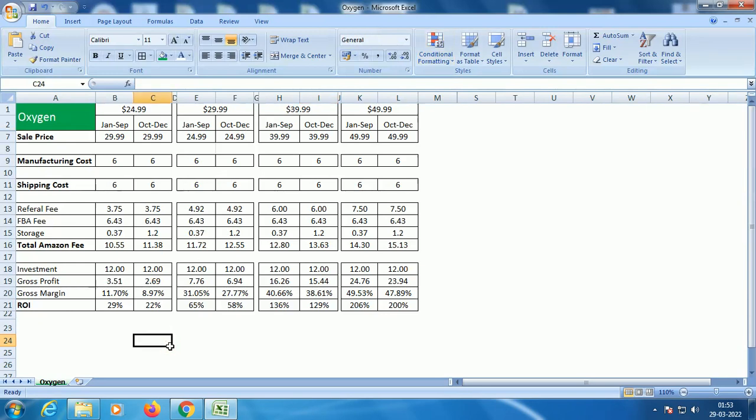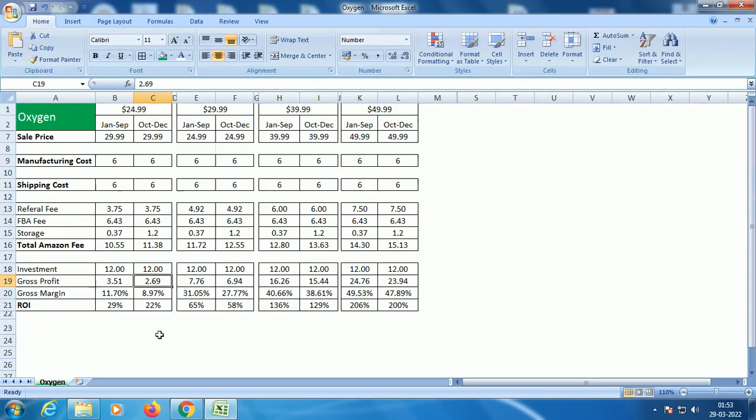Now I'll also speak about one more interesting aspect. It is very important for any of us to pick products which have got a return on investment of greater than 150%, or anything more than 150 or 200%. If you want to bootstrap your business, and you don't want to run around investors or approach banks for loans, that is what we need to aspire for. We need to pick products with healthier profit margin. In this example, column C, I've invested $12, and then I'm making a profit of $2.69 or $3.